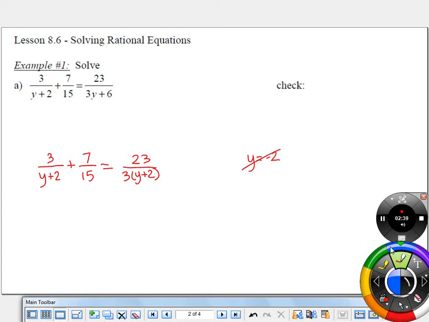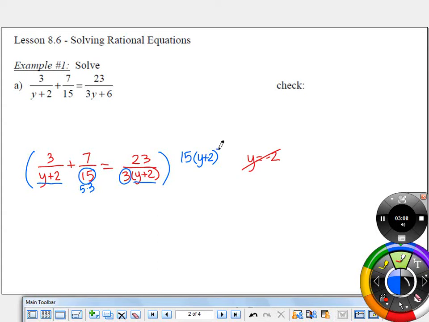What we are going to do is, like we talked about before, try and get rid of the fractions by multiplying by a quantity that we would choose as the least common denominator here. The least common denominator is going to have a factor of y plus 2 because of these values here. And then numerically, we have a 3, and we also have a 15. 15 is 5 times 3, so it also has the factor of 3 already in it. So we can just use 15 in that case.